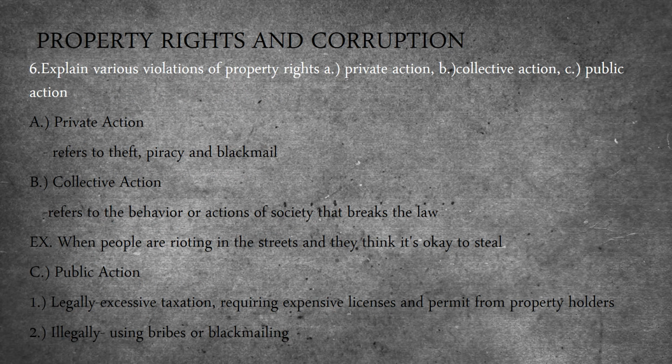Property rights and corruption. Private action refers to theft, piracy, and blackmail. Collective action refers to the behavior or actions of society that breaks the law, when people are rioting in streets and they think it's okay to steal. Public action, legally, excessive taxation requiring expensive licenses and permits from property holders. Illegally, using bribes or blackmailing.